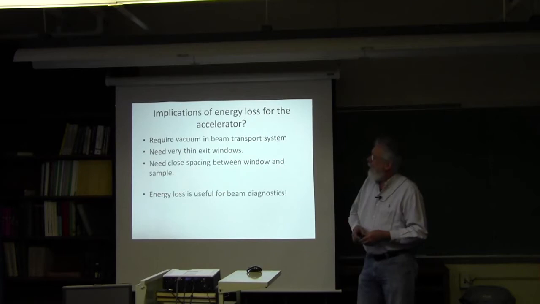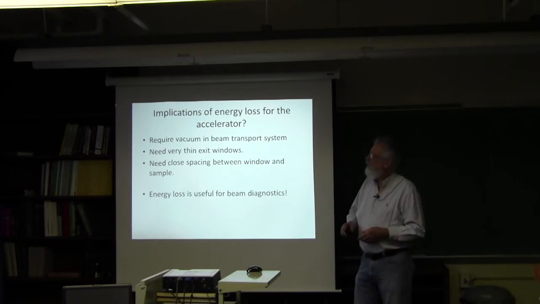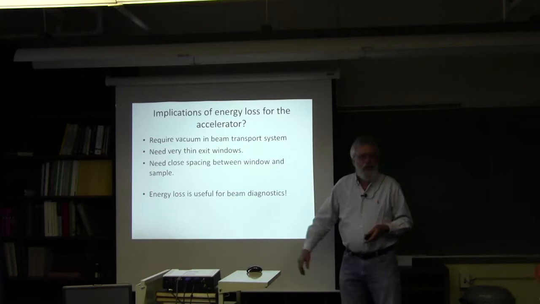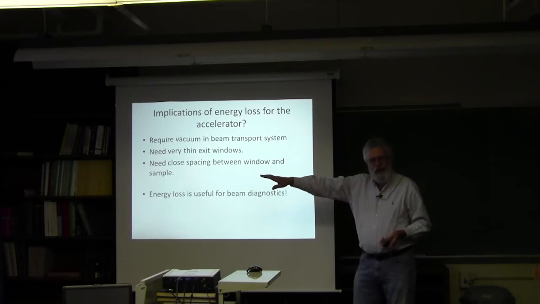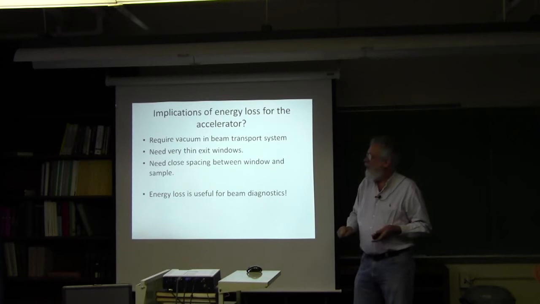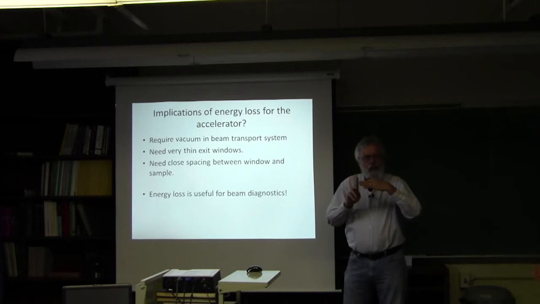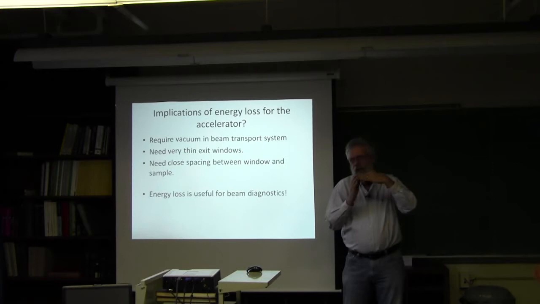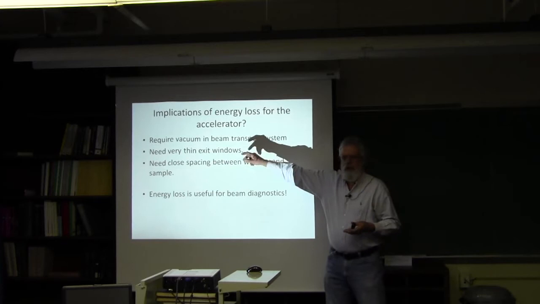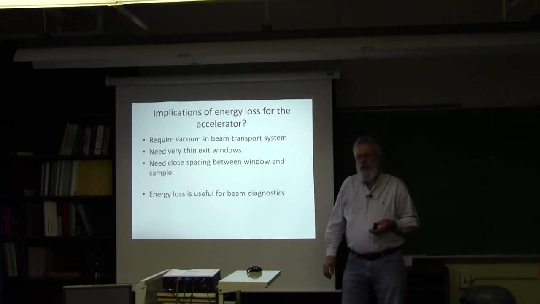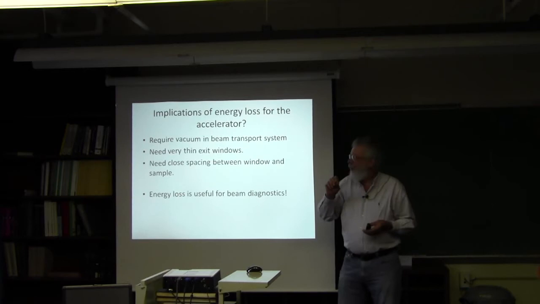Now, on the accelerator side, that was the biological implications. For the energy loss, when you're looking at an accelerator, your beam transport has to be evacuated. You have to have very low pressure inside so that the particles can get from the source, the accelerator, and down the beam transport to the end of your system. You need a thin exit window. As the particle goes through material, it changes angle. And so if you want to have a microbeam, you know, micron diameter spot, you have to have a window that's thin enough that the particles aren't deflected. So there are some nice windows that you'll find most people using a material called silicon nitride. It can be made 100 nanometers thick in small areas, and so it provides a good vacuum seal, but virtually no scattering.